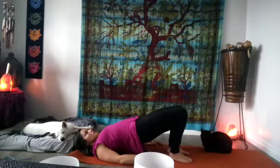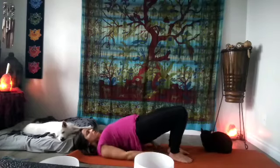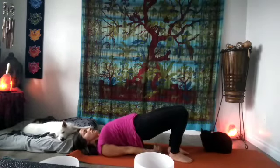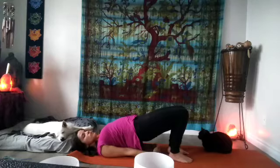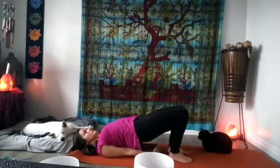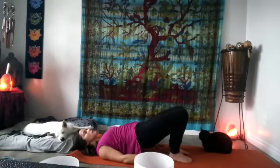As you do this, lift the heart towards your chin towards the ceiling, so there's always a gap. And then if you like, you can try and tuck your shoulders under and interlace your hands under your back and just breathe here. Long, deep breaths. Feeling that Ujjayi breath in the back of the throat. Inhale, lift a little higher. Exhale, just release. Slowly lower one vertebra at a time.